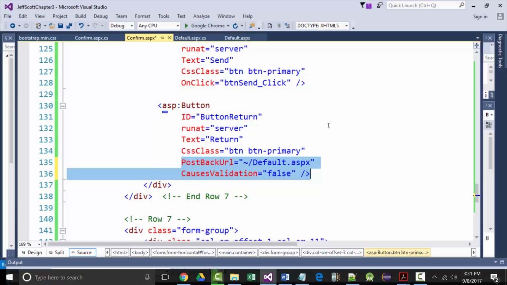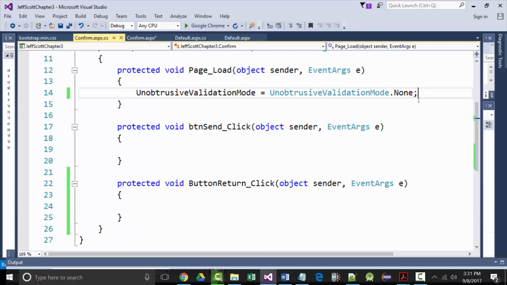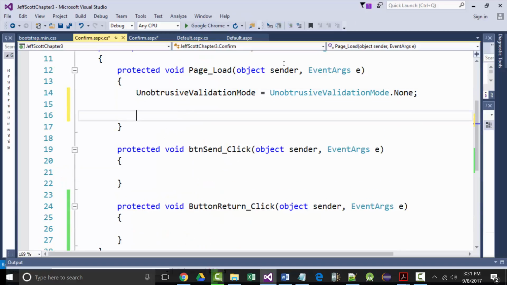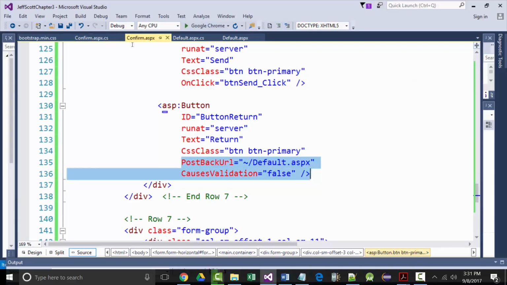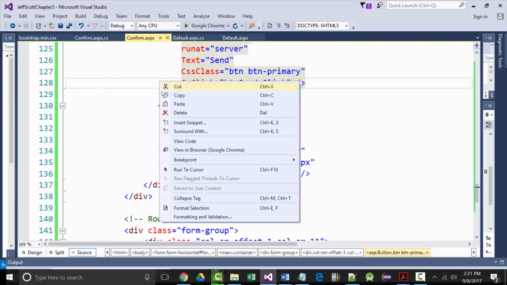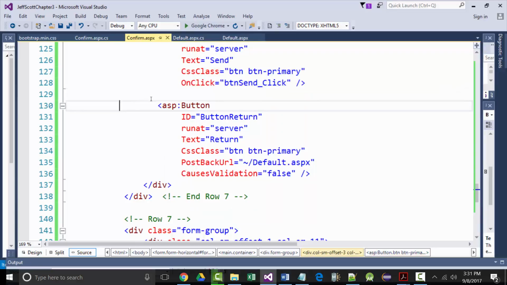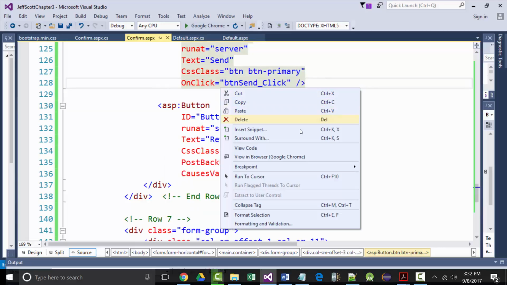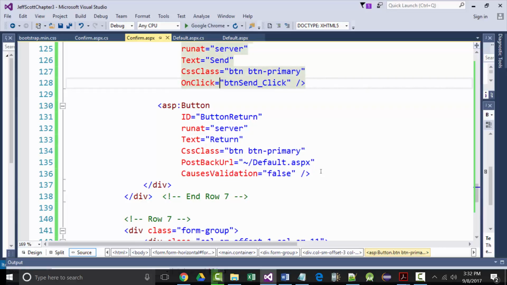Everybody has that? All right, then let's go into our C# code. We have to actually write more stuff into our page load now. Okay, now think about this. Remember how I just ran this and I right mouse clicked in the ASPX file and I chose view code in browser, right? Do it again just so it all comes up so that you see it.